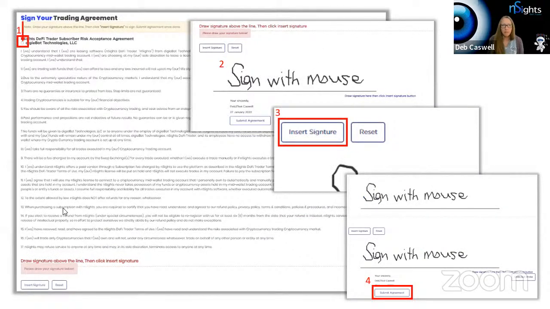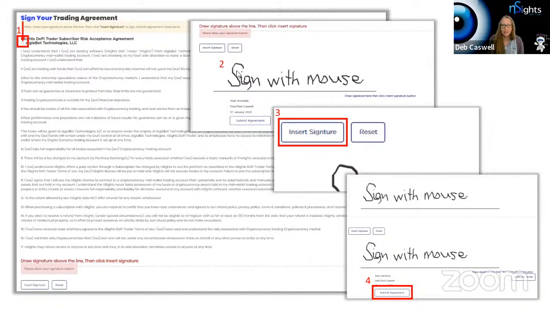It's going to automatically bring this up in your back office, and it's going to have you tick this little box right here, and you're going to read through the agreement. And then you're going to take your mouse, and we always have trouble explaining to people how to sign their agreement. So instead of putting my name here, I thought, what if I just write out "sign with mouse"? And I wrote that with my mouse. So you're going to sign your name right here with your mouse.